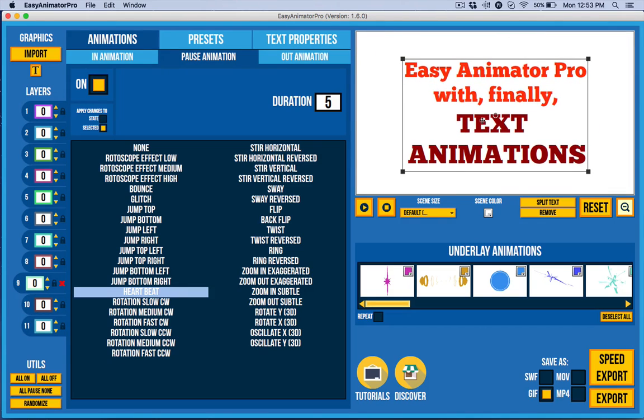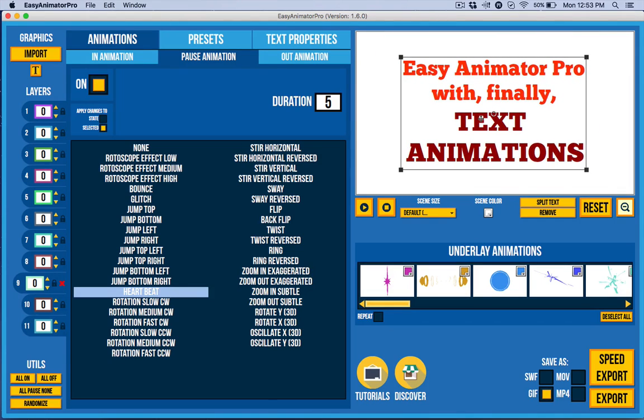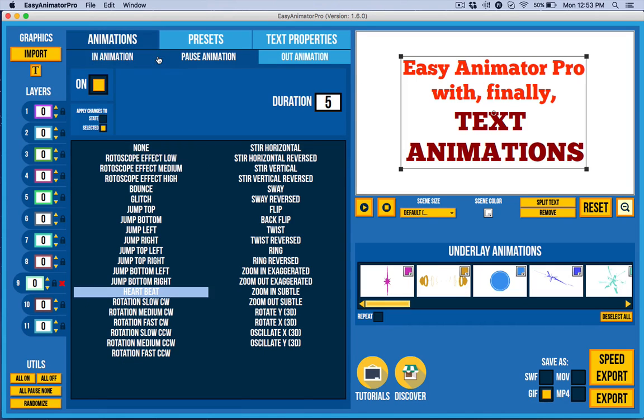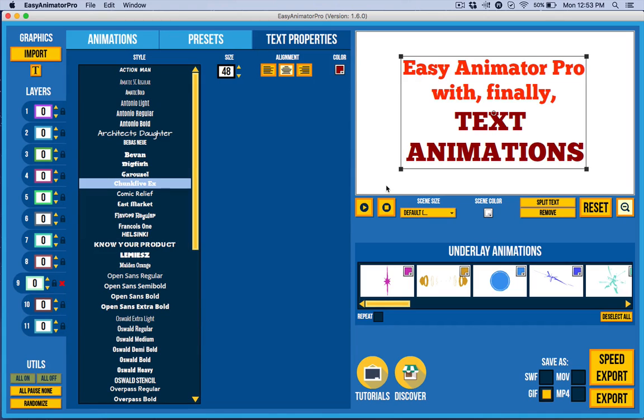So there we go. That's what I wanted to really get in your hands as soon as possible. I'm sorry it took so long, but now we have some more coming with Easy Animator Pro 1.6. We do have those additional text animation options that I mentioned. Also, we're going to have scenes and the ability to import Anibits inside of here. We have some more animations that are designed for infographics coming, and a lot more in version 2.0. But for now, you have the ability to make some really cool text animations. I hope you're looking forward to utilizing Easy Animator Pro 1.6 and the text animations as much as I am.